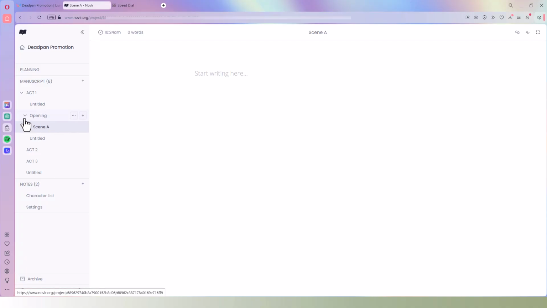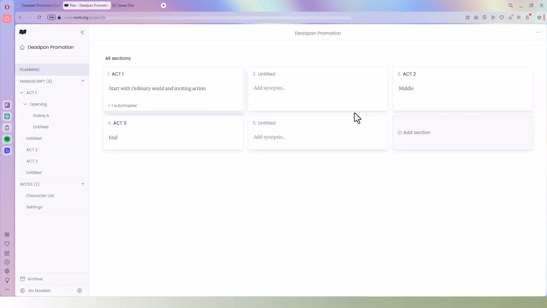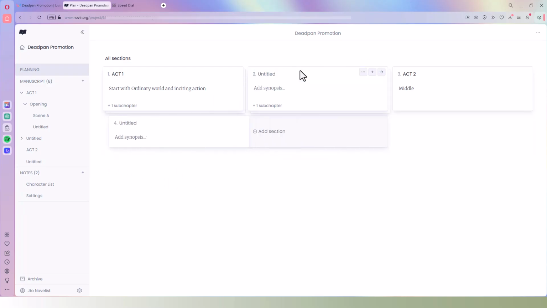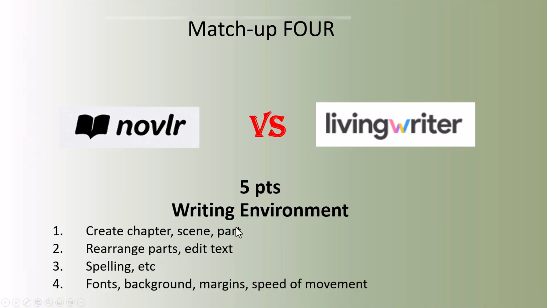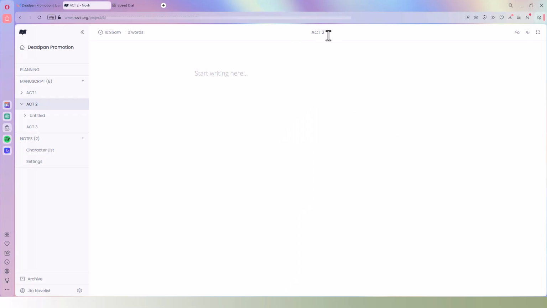It's pretty easy. We also have the plannings area here, and this is going to allow you to add synopsises and do some things with your chapters here as well. You can see what chapters are in a particular part and go ahead and add them and rearrange sections here by dragging and dropping them in this larger plan. You can drop them into each other, and that's the ability to create chapters and scenes and parts and rearrange them. Now, as far as the spelling goes, I'm just going to come in here and type something wrong.